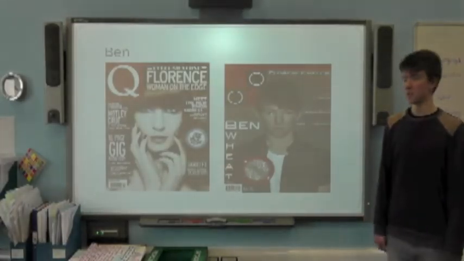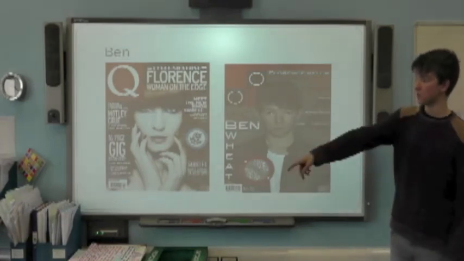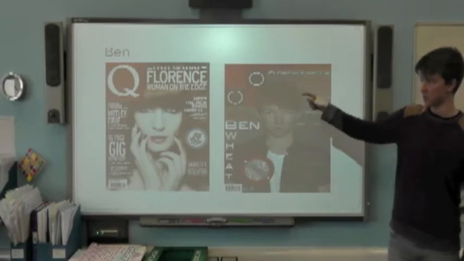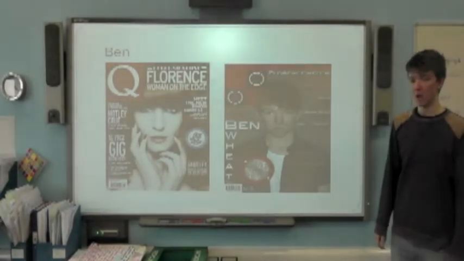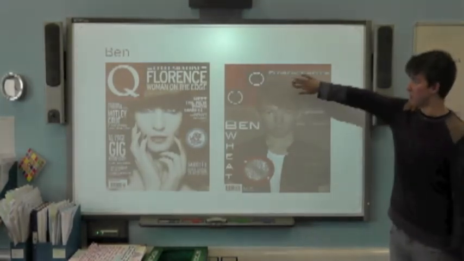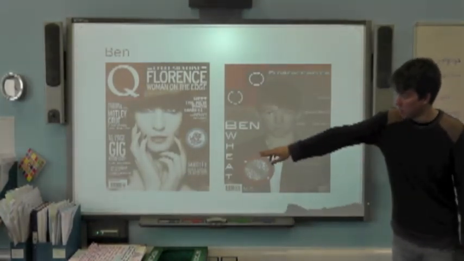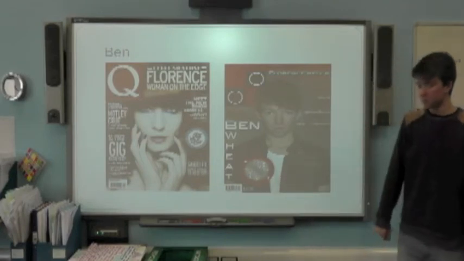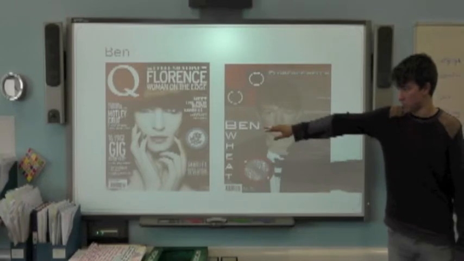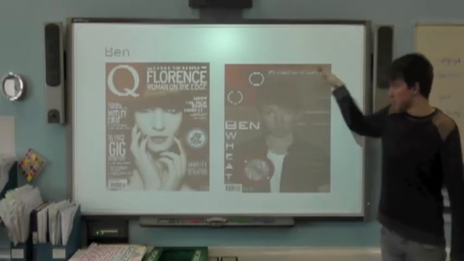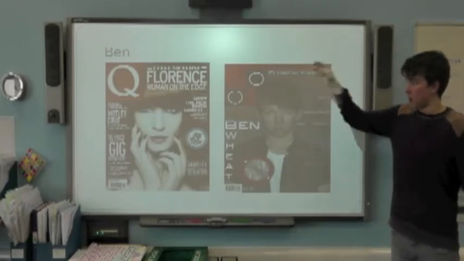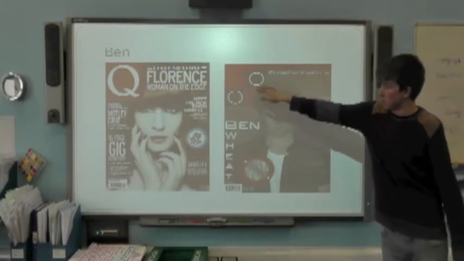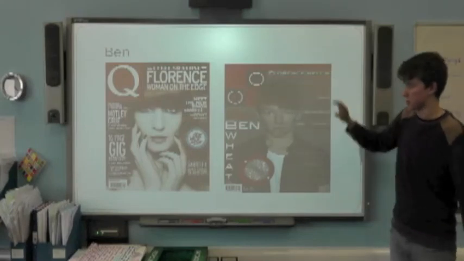I have used conventional ideas from the Q magazine and my own magazine, first of all through the close-up image on the front covers and also through the masthead/logo that I've used in the top left-hand corner of each magazine. I have developed on the ideas from the Q magazine through my logos and also the barcode at the bottom of the page. I've just changed it slightly with the date and pricing. I have challenged the typical Q magazine through the use of a skyline at the top, which this magazine doesn't have, and also through the use of how I've displayed the logo as a word instead of the conventional way of spreading it across the top of the page.